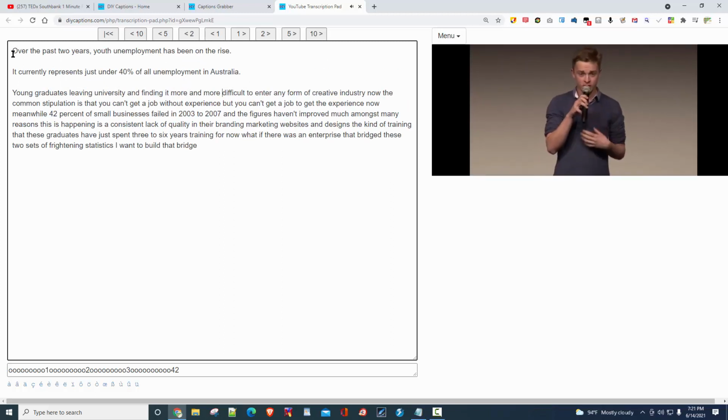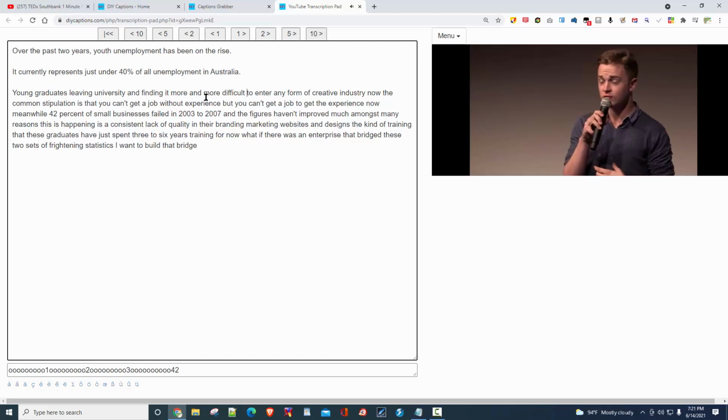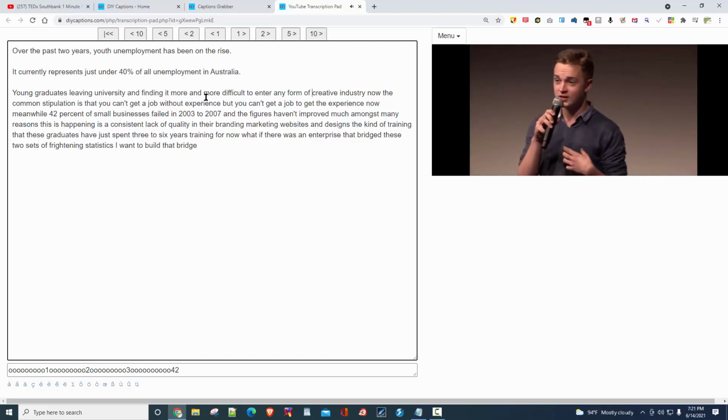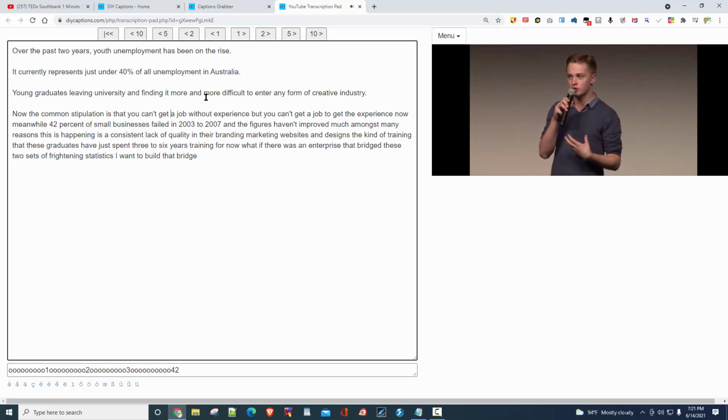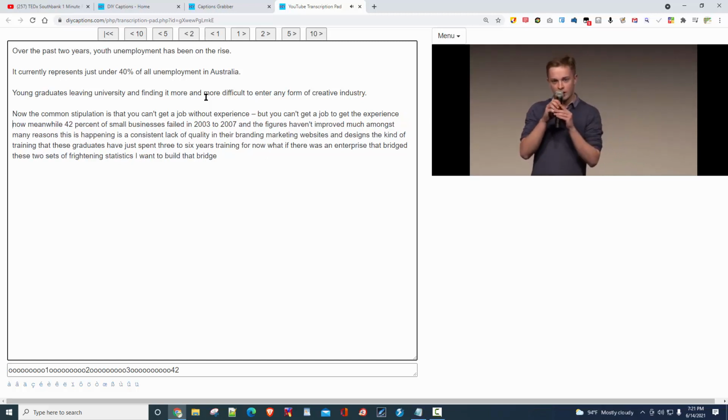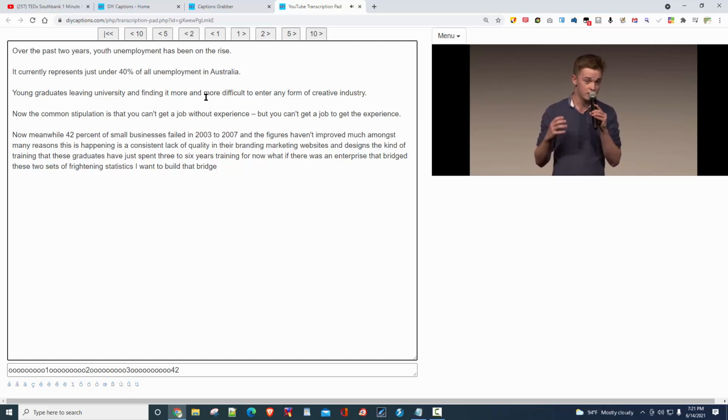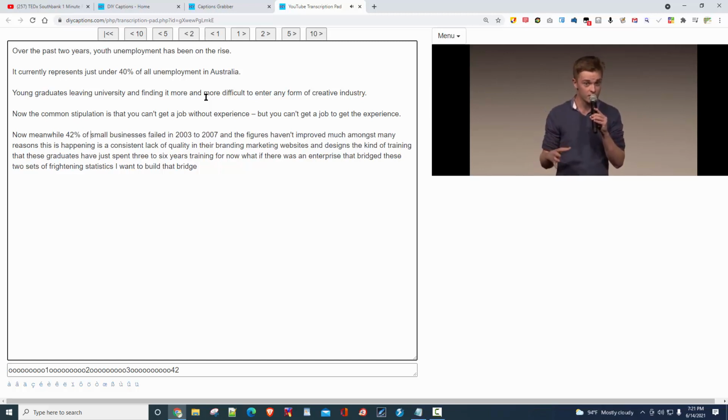Over the past 2 years, youth unemployment has been on the rise. It currently represents just under 40% of all unemployment in Australia. Young graduates are leaving university and finding it more and more difficult to enter any form of creative industry. Now, the common stipulation is that you can't get a job without experience, but you can't get a job to get the experience. Now, meanwhile, 42% of small businesses failed in 2003 to 2007, and the figures haven't improved much.